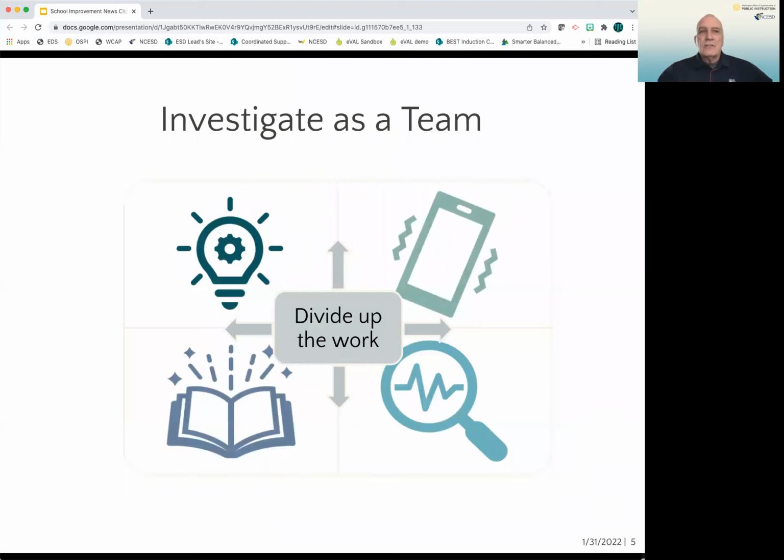As you dig into investigating your system, split up the work and gather as much information as you can, looking for variations in your data and get curious about the causes of the variation. Map out important processes that impact areas of concern. Interview those in your system closest to the work you're trying to improve to gain further insight into the issues, including students and families. Conduct a root cause analysis, such as the 5 whys, a fishbone diagram, or an interrelationship diagram to further narrow your priorities.